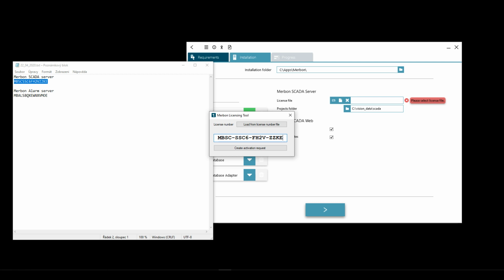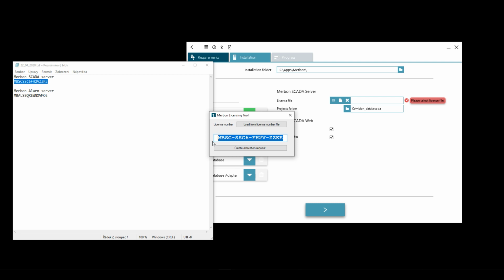Okay. So when you create the activation request, this will connect this number to my hardware settings of this computer when it was created. So if you receive the licenses, you have to go to the computer where it will be running, and there you will create the request on the computer, not on your computer, but on the computer where the SCADA will be running.